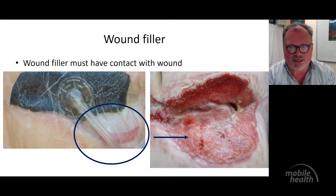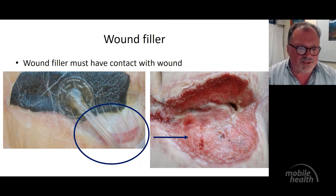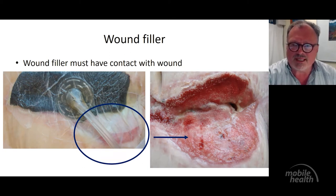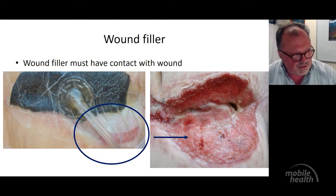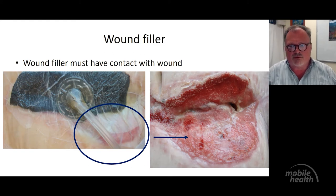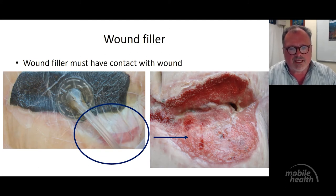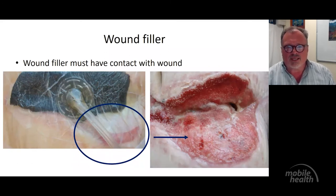So when you take the dressing off on the right side, you can see the shiny area here. That's where there was no negative pressure foam. It's a soupy mess, all right? It's a breeding ground for bacteria, and there's just nothing happening. It's unhealthy. Whereas in the rest of the wound, you can see how the foam creates this bright red granulation tissue, which is why I always say to colleagues when we teach, you can see how effective your negative pressure dressing is. You're using a system which costs you hundreds of dollars a week, so make sure that you get the best for your buck. If you assess that wound here, it wasn't effective, all right? So improve your technique.